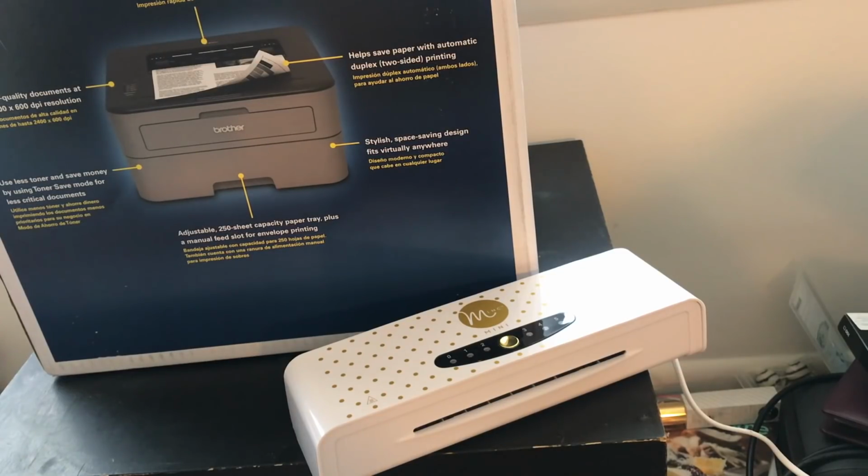Hold on. That right there is a Mink machine. Please excuse the mess all over here. This office is experiencing growing pains as I had not planned on needing a space for another printer for a while. So the Mink machine is used to foil stickers. I found an amazing deal on it. So this is a mini Mink machine, meaning it's just a lot smaller than the normal Mink.